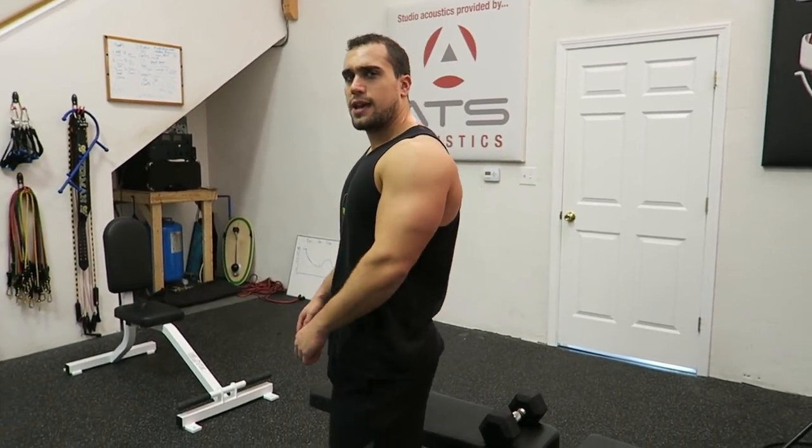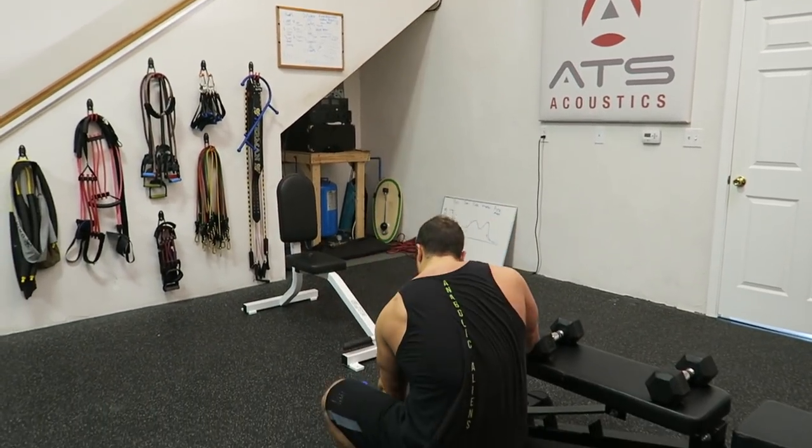Those legs, guys, are absolutely taxed, but we're on superset number 3. We're not giving up. This is gonna be the dumbbell step up superset with dumbbell reverse lunge. Have your dumbbells ready? Your timer ready? Let's get after it.